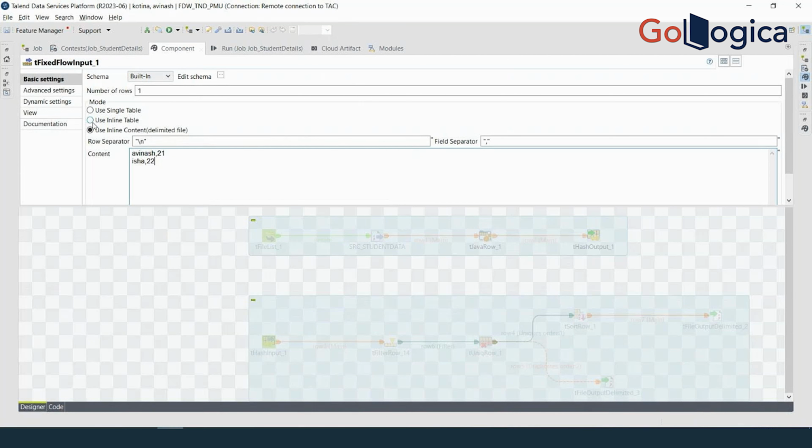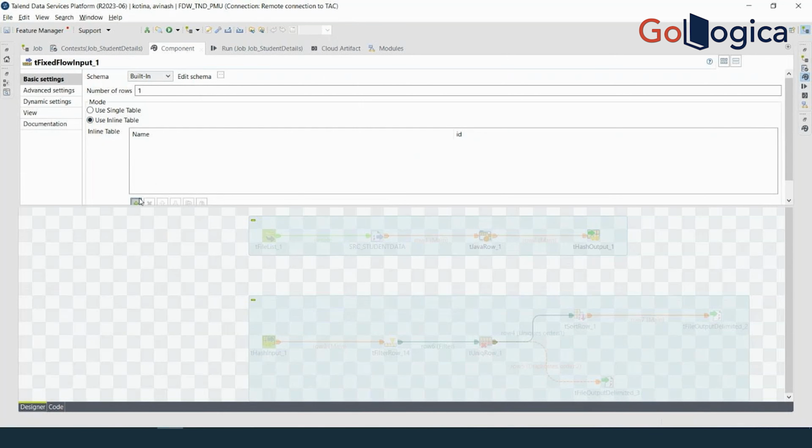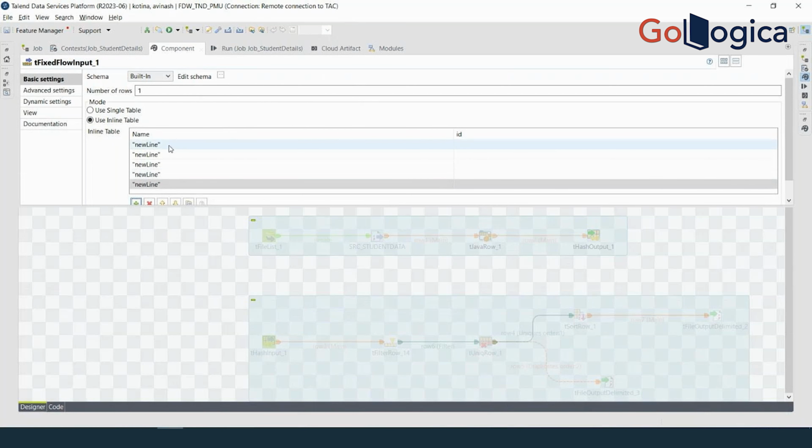So now where does inline table work? Inline works for how many records? It will ask you the name and ID.